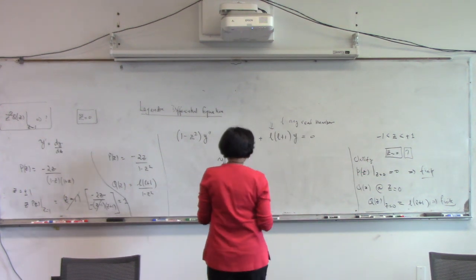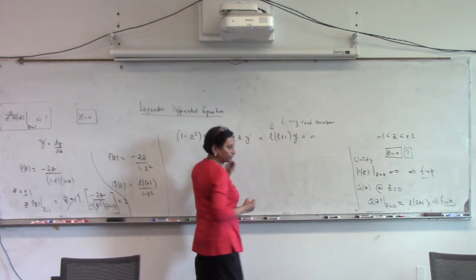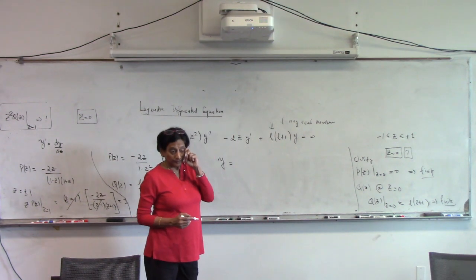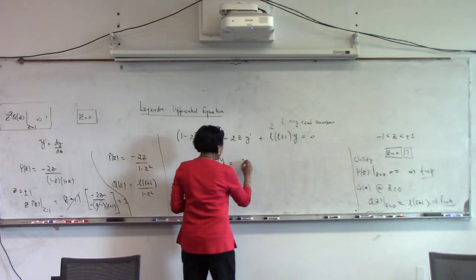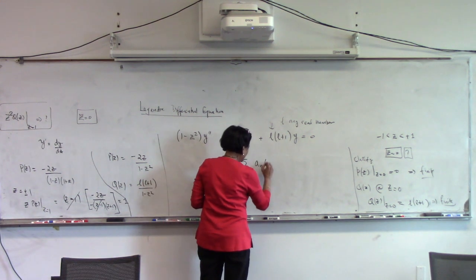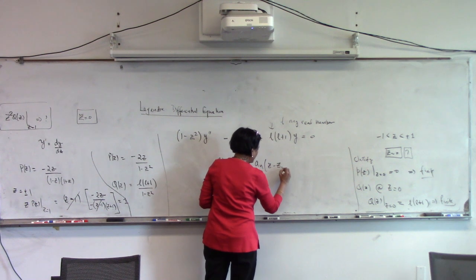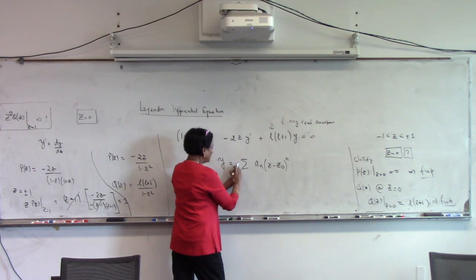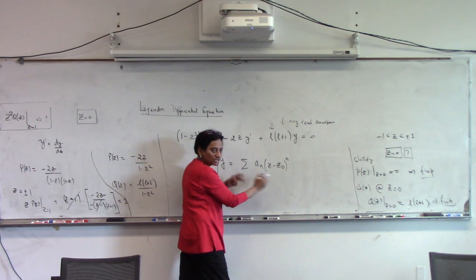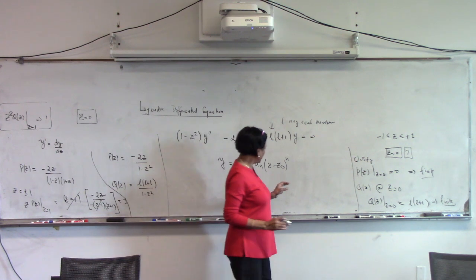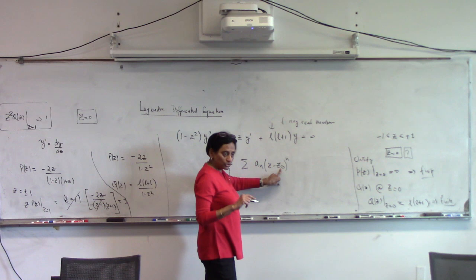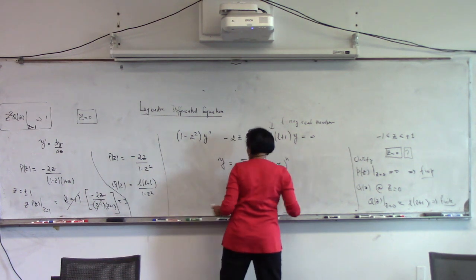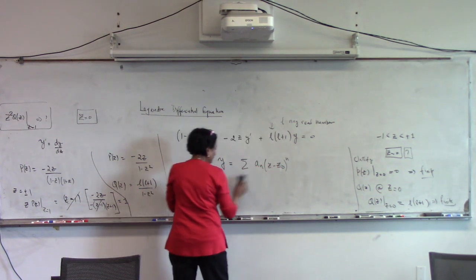what kind of a solution can I propose for this differential equation, if I want to do the expansion around z equal to 0? Remember, the way we write solutions are like this, right? I have to decide whether to write it like this or z to the power sigma, Frobenius series or ordinary power series. I have to decide. Okay. Now I'm expanding around z naught equal to 0. So this is the solution I want to propose. Okay.